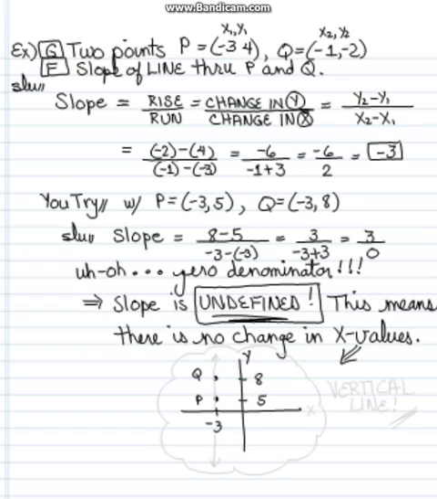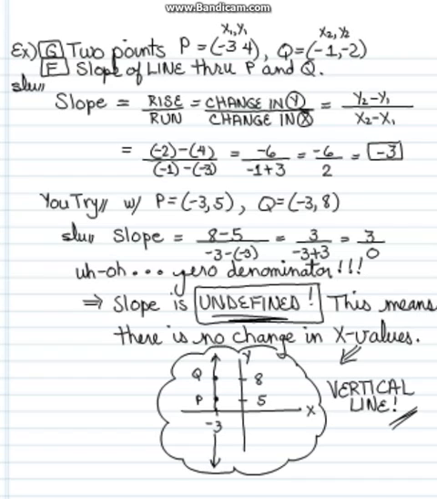I have a vertical line when I connect those two together. That's because the x values are not changing, so the line is vertical. So that's interesting. We've just discovered that vertical lines have an undefined slope. If I try to calculate them, I get 0 on the bottom of my fraction.